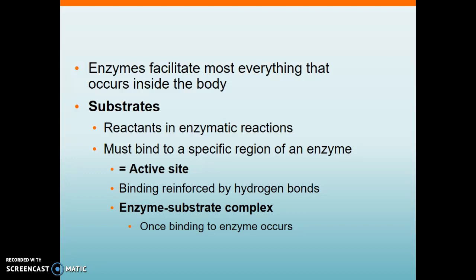So the substrate, or molecule that the enzyme acts on, is the reactant in the reaction, but you need to know the term substrate. That is what the enzyme is going to act on. And the enzyme, being a protein, has a very, very specific shape. Remember the primary, secondary, tertiary, and quaternary shapes. So there is a specific spot on the enzyme that has a specific site shape for that substrate, and it's called the active site. So the enzyme and the substrate bind to form the enzyme-substrate complex.